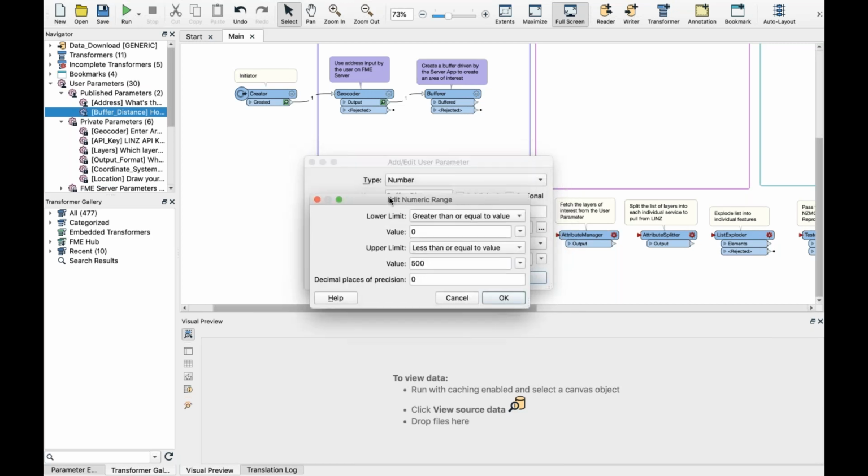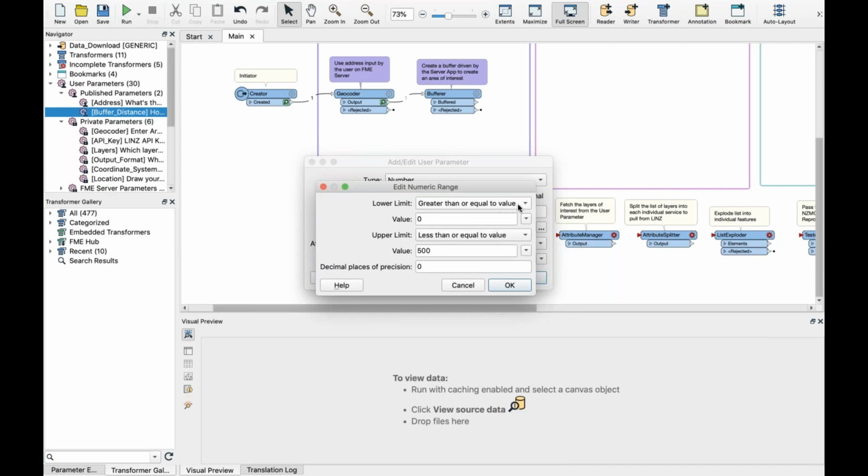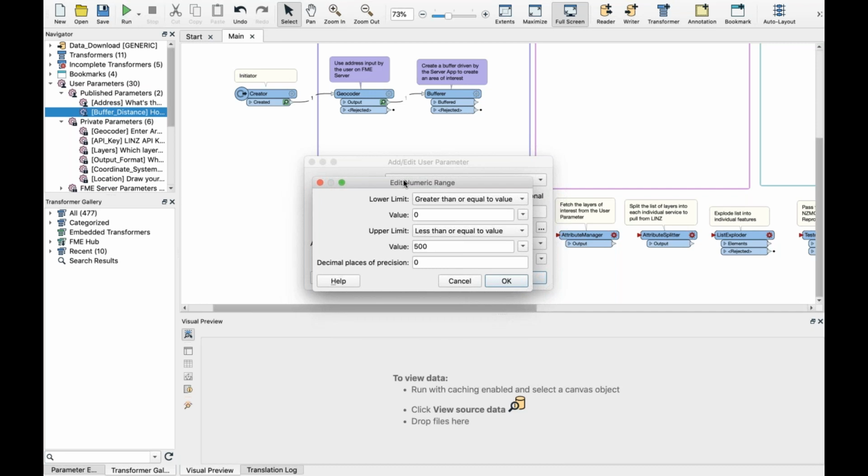Then if I go into the configuration, I can say greater than or equal to and less than or equal to. By doing this, I limit the ability for someone to essentially say, if it's a 500-meter buffer, it's going to go 500 meters in each direction of that point. They're going to have a radius of 500 meters, or a diameter circle around this point of 1 kilometer. So that really limits the size and scale of what someone can download as well. So stopping them from creating a giant polygon or giant shape, which is actually going to terminate the process or occupy your licenses for a long period of time.